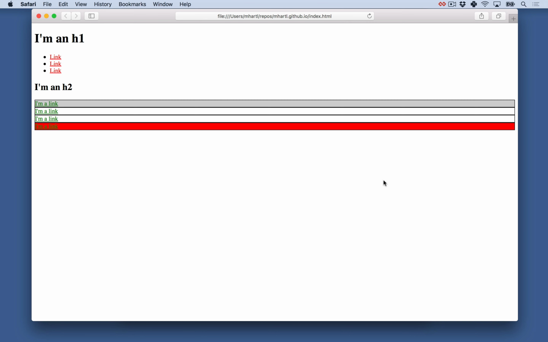What's the rule, Lee? You should only use IDs when you absolutely have to. For example, if you're using JavaScript, use an ID and then use them only for JavaScript. Otherwise, you should be using classes. Right, so pretty much anytime you're styling something, you should be using classes, and possibly multiple classes, but you should generally try to avoid IDs for styling if you can. So let's take a look at one of the reasons why that is.